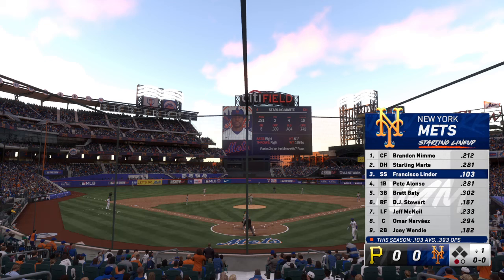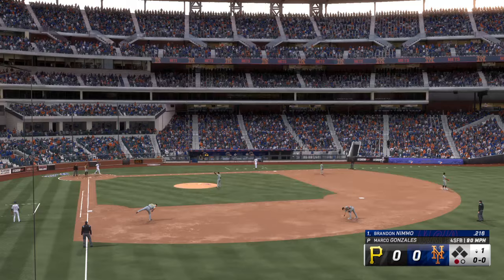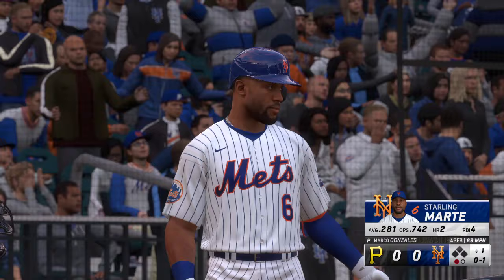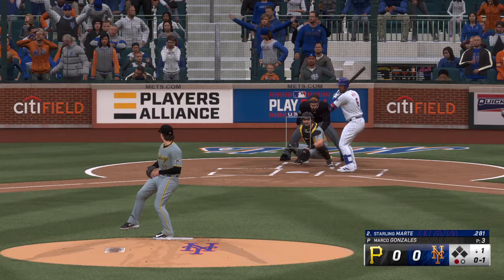Yeah, no doubt about that, Boog. These players have been around the game for a long time, and they may not have the flash that they once did, but they've got the wisdom to be able to understand different situations, be able to think with the opponent and sometimes in front of the opponent. You always seem to see a team like this. They come to the ballpark, they know how to get down to business, and they understand what the job at hand is. One down, bases empty. That one fouled off.